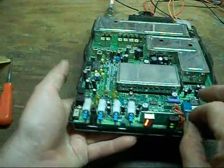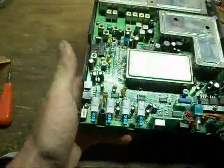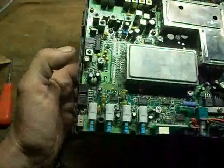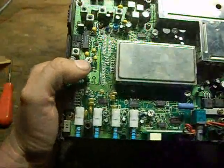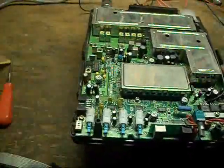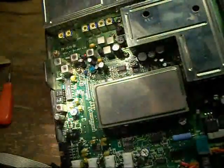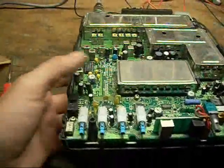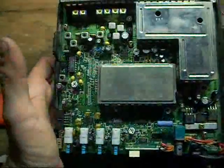And the only problem with this radio, it doesn't have a front panel squelch. The only squelch control is inside, resistor variable 241. I think that is, yep, 241, to adjust the squelch on the inside of it, instead of having an externally accessible squelch control.